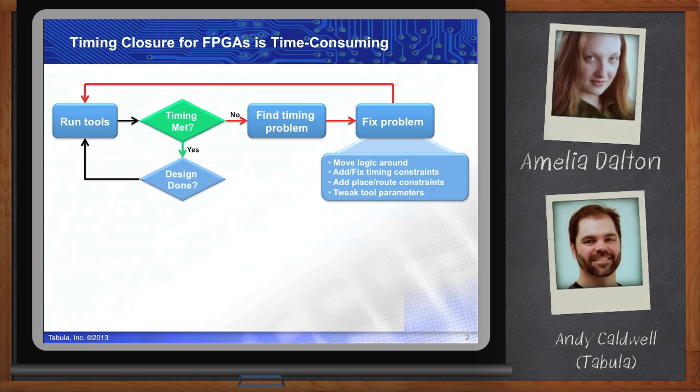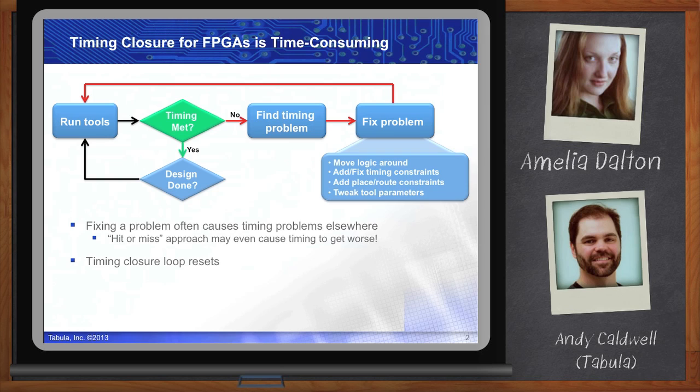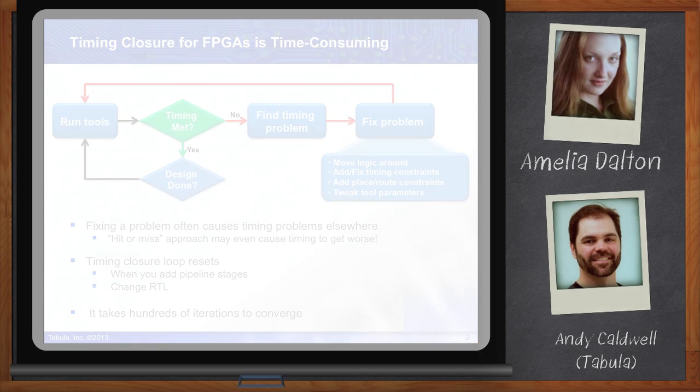You go around the loop so many times because this is really a hit or miss kind of way of improving timing. Right. Most of the time, you're not really improving things. You're just changing where the failure occurred. To make matters worse, anytime you have to make an actual change to the design, say inserting a pipeline stage or changing the logic, you start all over. In the life cycle of design, this can mean hundreds of iterations to close timing. So, can you explain to me where exactly this comes from? Why do we have this awful iterative process?